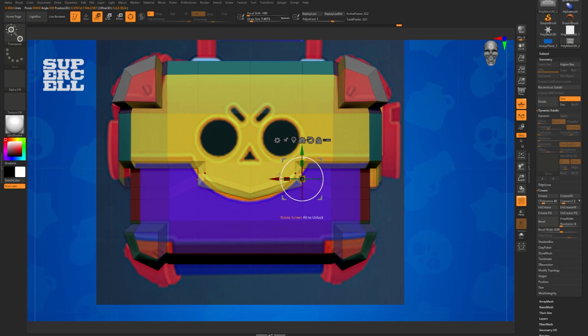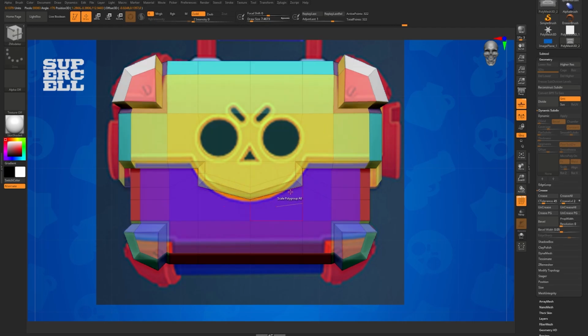Okay, I think this is okay. Maybe a little bit on here. No, let's leave it like this. So now hit Q, click and drag to do a drawing outside, and it will unselect what we have done. Let's activate the dynamic subdiv by hitting D.